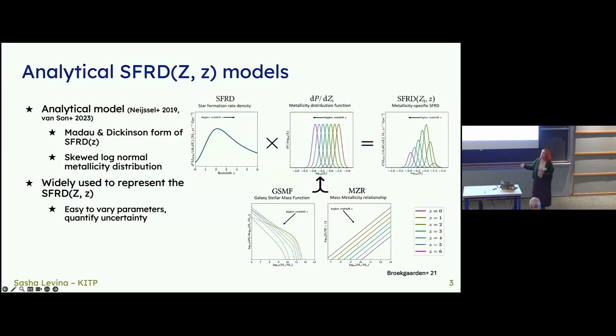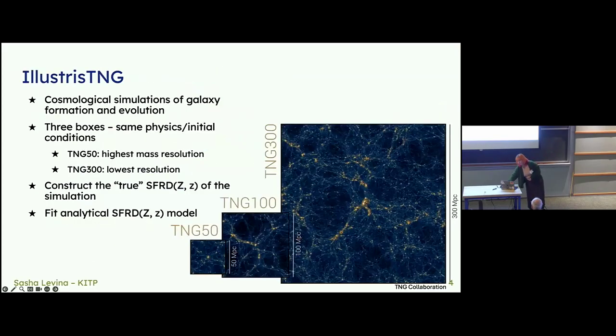And so these are fairly widely used, they're convenient, but the question is, how well do these analytical models actually represent the full underlying SFRD? Because this is a difficult quantity to observe due to limitations on observations, particularly at high redshifts and low luminosities, and it is therefore fairly difficult to constrain and model. And so the way that I am going to go about answering the question of whether analytical fits can represent a more detailed SFRD is by using the cosmological simulation of galaxy formation and evolution, IllustrisTNG.